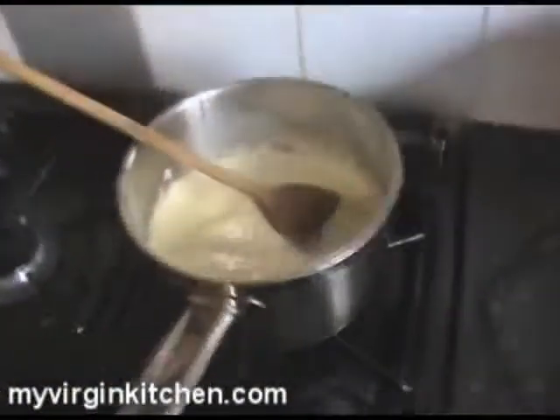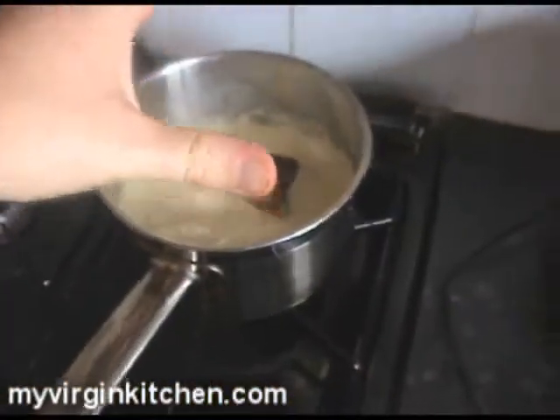Whisking is the name of the game for this recipe. As you can see, it's getting light and fluffy gradually — keep going until it's completely light and fluffy. Meanwhile, our cream is on a nice simmer. Once the egg mixture is light and fluffy, we're going to pour the cream straight in and keep whisking to make a big thick mixture, almost like cement.